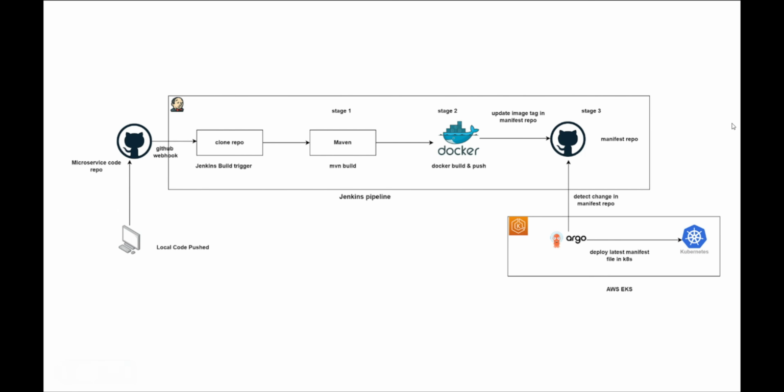Now this is the CI/CD pipeline. This is the CI/CD flowchart for the application that we have created on local. So this is a flow when you create an application in local, push it to GitHub, create a Jenkins pipeline and do the CI/CD using Jenkins and Argo CD. And at the end, deploy the whole code at AWS EKS.